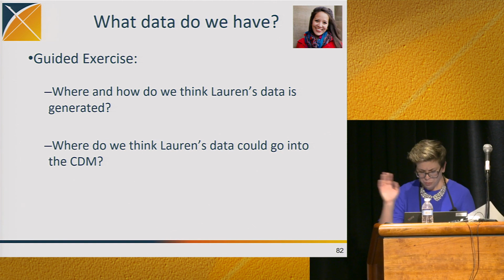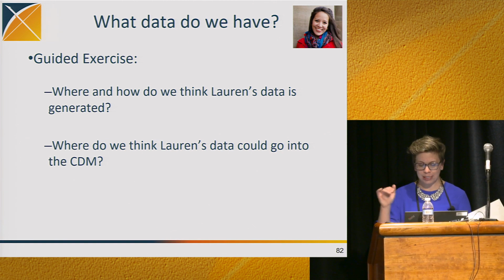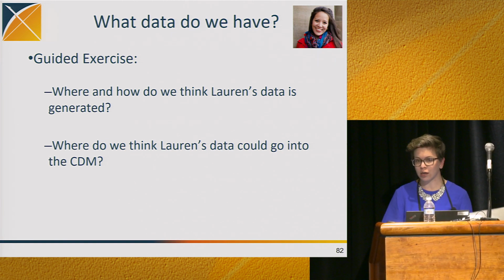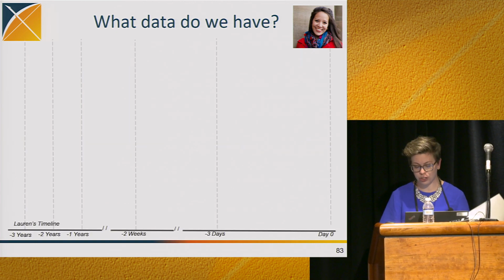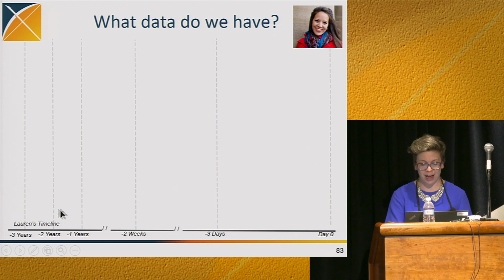So we'll walk through her information to see where it gets into the CDM, and we'll also talk a little bit about how some of this information might be generated. But what I want to do, just to make sure that we are all on the same page, I'm actually going to just read it out loud to you guys so we're remembering what happened to Lauren. And I'm going to just build out some of the things that happened to Lauren on this PowerPoint slide.